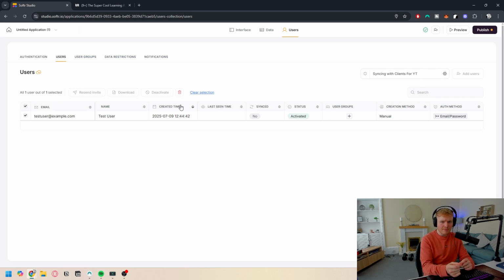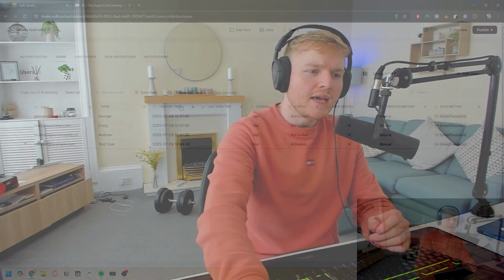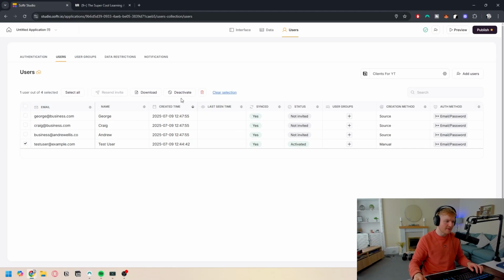This then gives us the ability to start using Softr in a more powerful way, because each individual user has related databases inside of Notion itself. And because the client is going to be linked to the user and to those testing things that we're doing, this gives us the ability to link anything related to that client to their Softr page that they can only see because we're using that relational database. So now you'll see here, we've got the business emails, we've got their names, and we've got all the other data with what is going on.